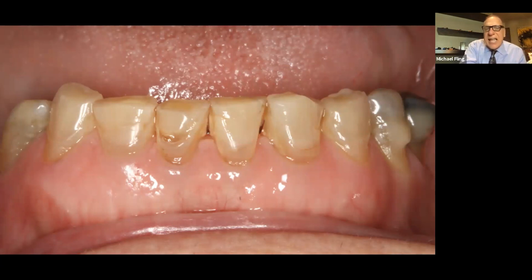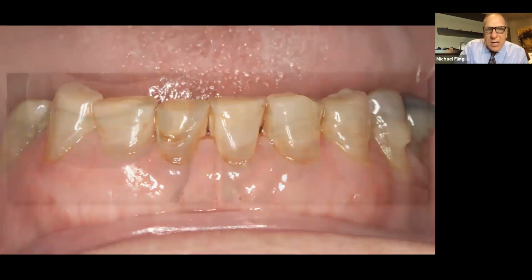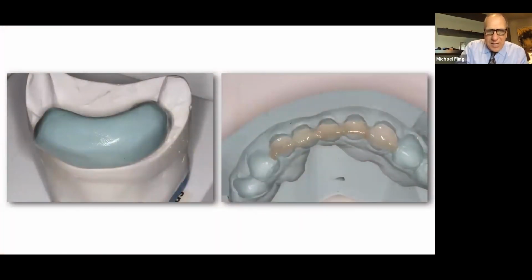So this is a case that I did with one of my residents. This was his first time to do the technique. So I want to show you that it can really be done quite easily. He did a wax up. Here was the stent that he made. And here you see the shell that was done. And I honestly don't remember if he used Luxa Crown or if we used flowable. I don't remember. It was one of the two.